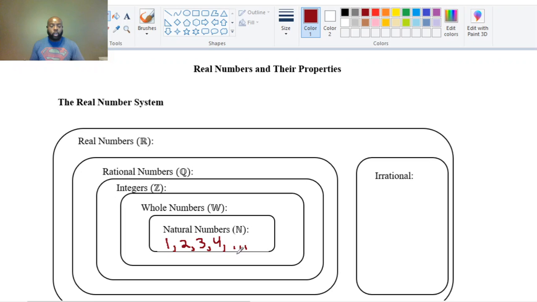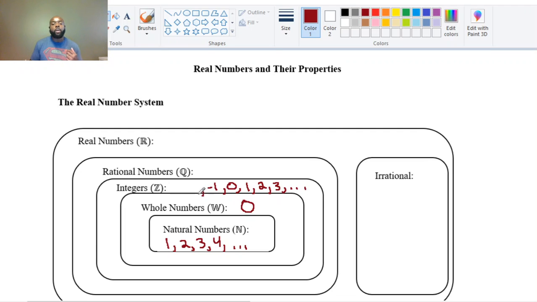A set that's a little bit larger than the natural numbers: when you get a little older, you learn that there's a number called 0. And so in addition to these natural numbers, we add 0 and we get whole numbers, all right? And then to expand on that, not only do we have positive numbers, but we also have the opposite of all of our natural numbers. Together with our whole numbers, we take the opposite of those natural numbers, and we come up with our integers, right? So our integers involve all of our whole numbers, but we also take their opposites.